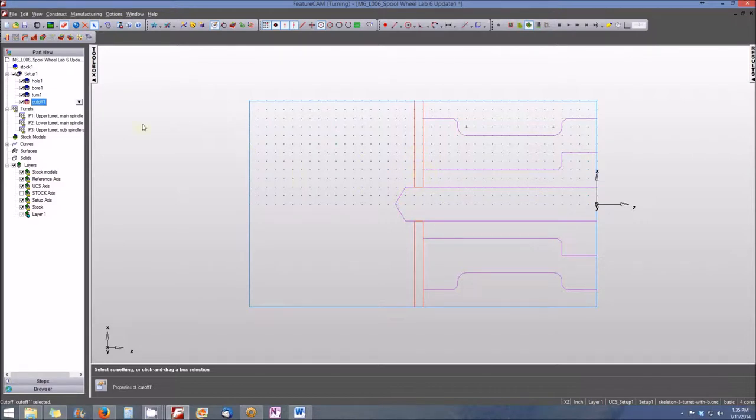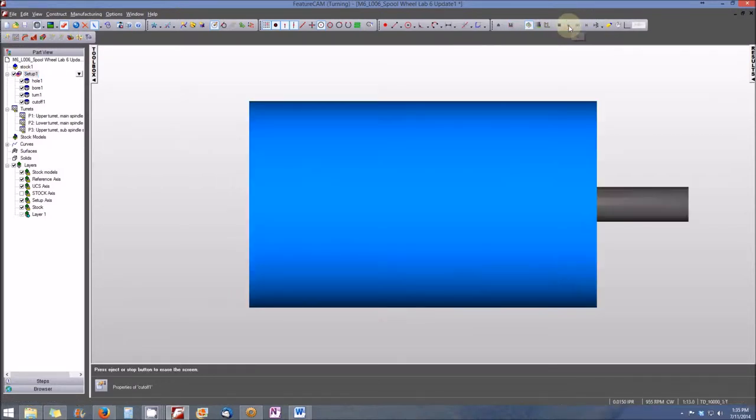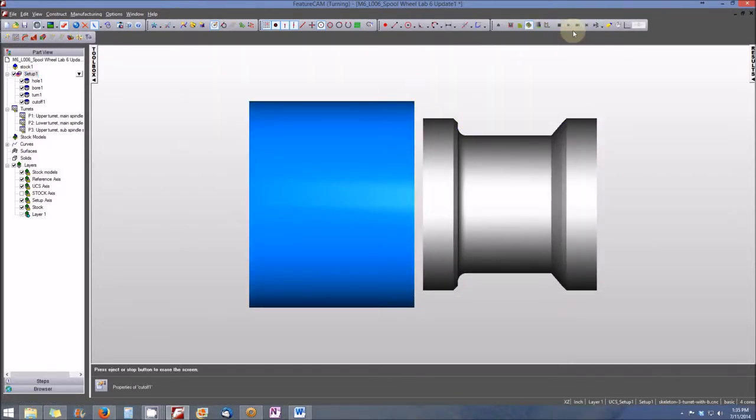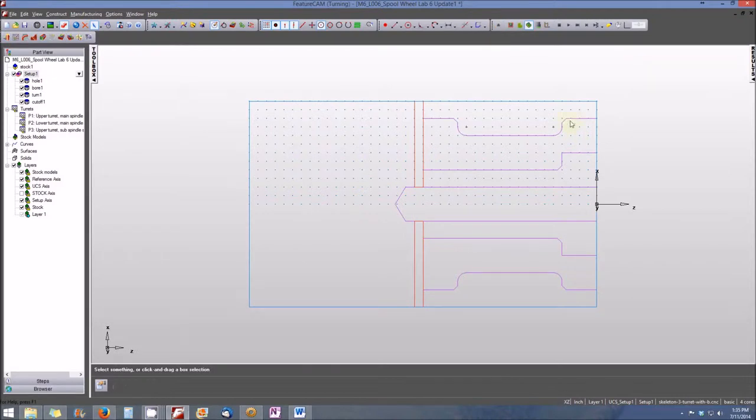Obviously, the outside diameter feature here is what we're going to pay particular attention to in this simulation. I've got the simulation set to run at half speed, and we'll go ahead and run it. When we do that, we note that the particular tool that we had was unable to complete the machining operation. If we eject the simulation, you'll see that this is supposed to be the same radius in this corner as it is on the left-hand side of the part.